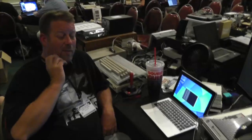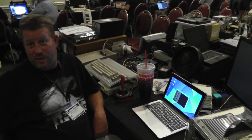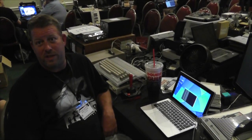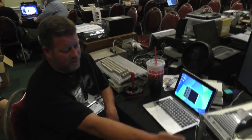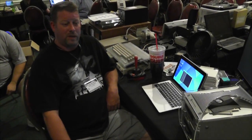Slower than the cassette. Now my deal is I want to make sure that all these games are preserved, so along with the Software Preservation Society and Jim with the SuperCard Pro and the Kryoflux team in Germany, I've modded these drives so that they can read the disc correctly, both sides, without having to flip them over.